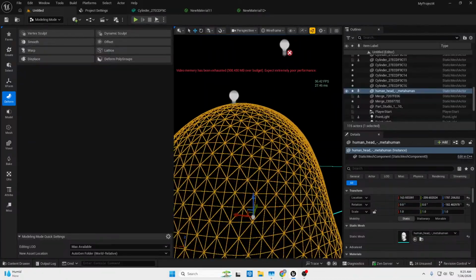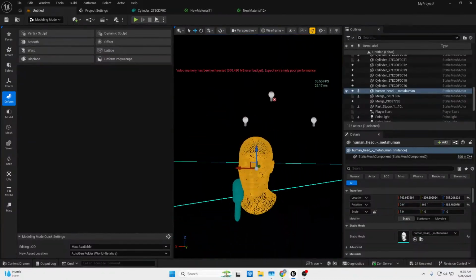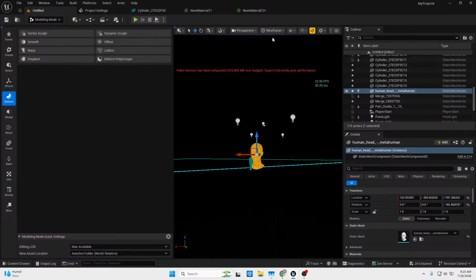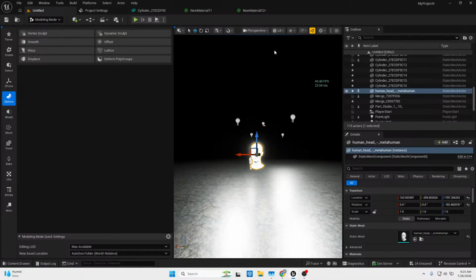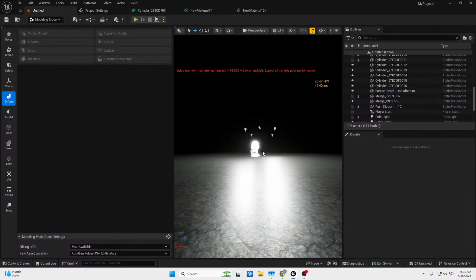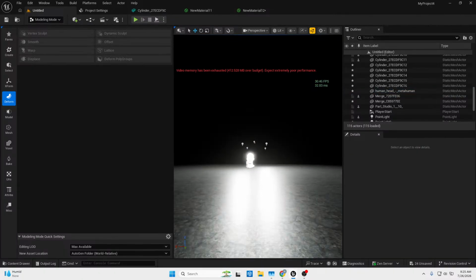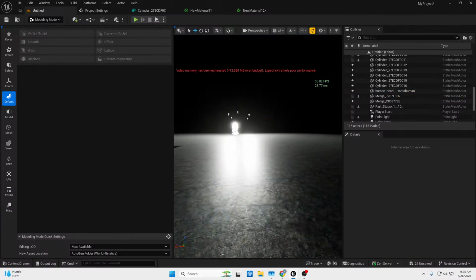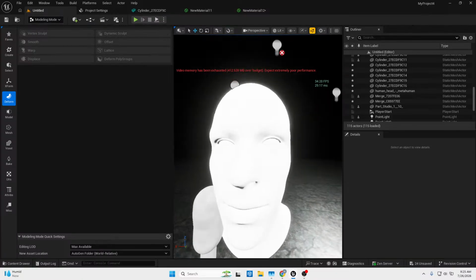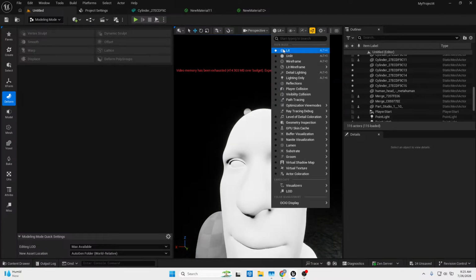This works as a great starter. And it's got built-in. If you go to lit mode, there are LODs on this, but you really can't tell.